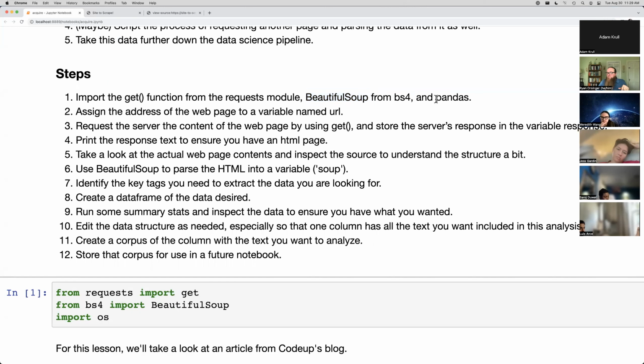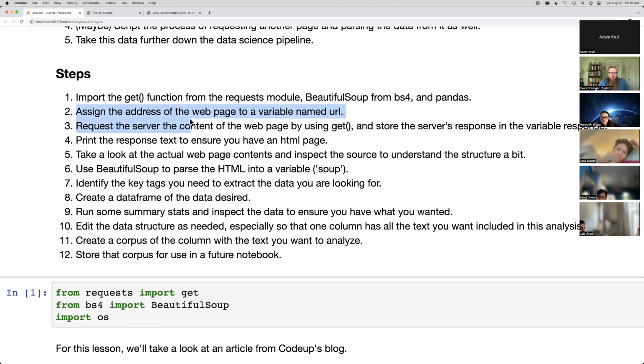And each row in a pandas data frame will represent one blog post or one article. Okay, and the different columns could be title, content, author, date published, etc. You can make whatever number of columns that you need.